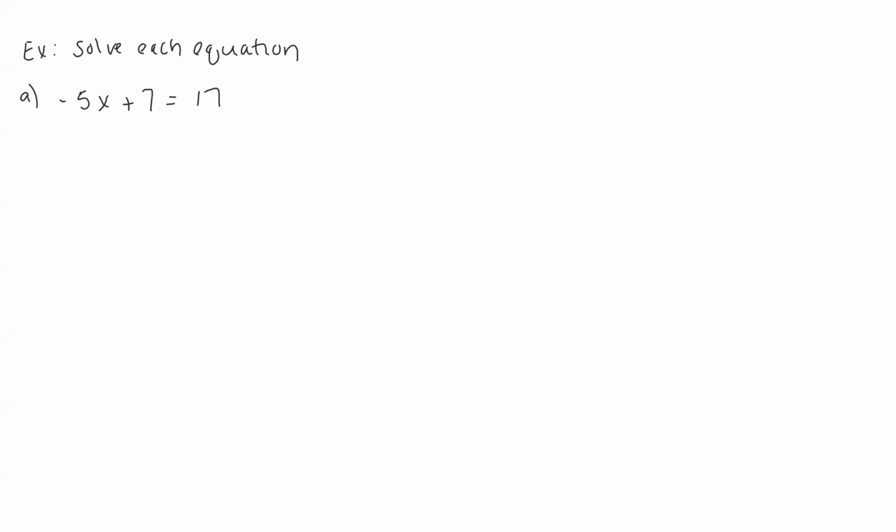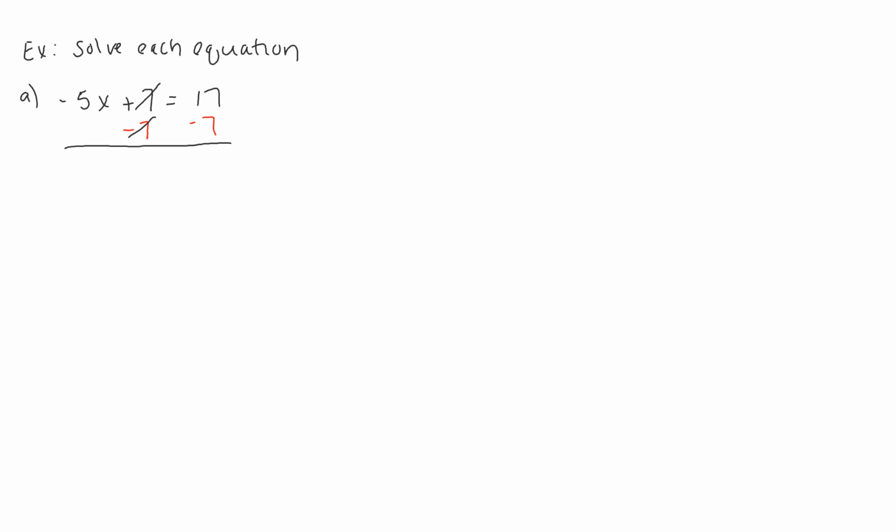Now, the way we solve is we undo stuff. So how would I undo addition of 7? Well, I would subtract. All right, so I'm going to subtract 7 from both sides. Remember, that's going to help us maintain balance. Over here on the left, the 7s cancel. We get really lazy a lot of times in math and we just say, oh, stuff cancels.